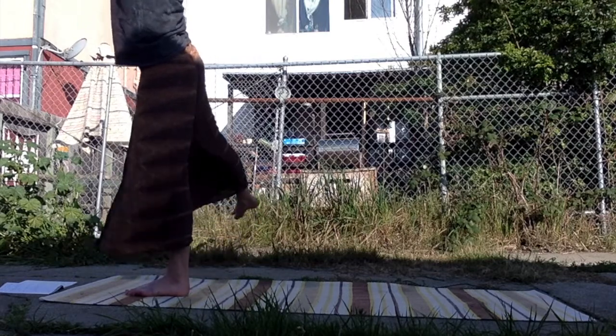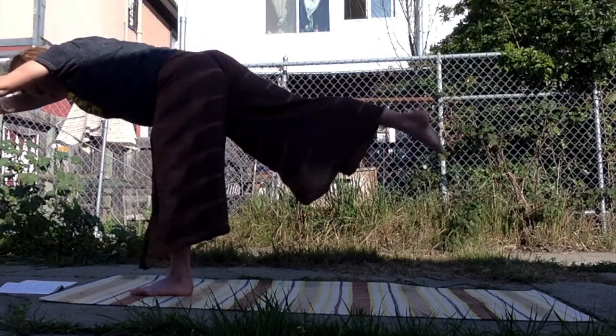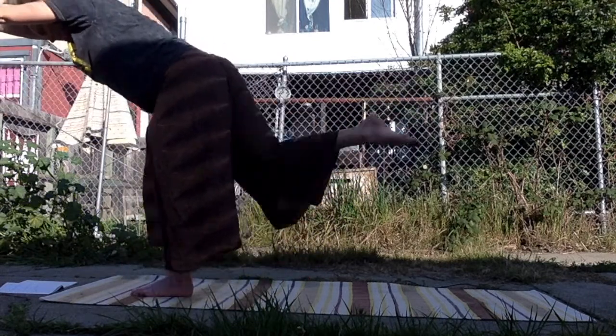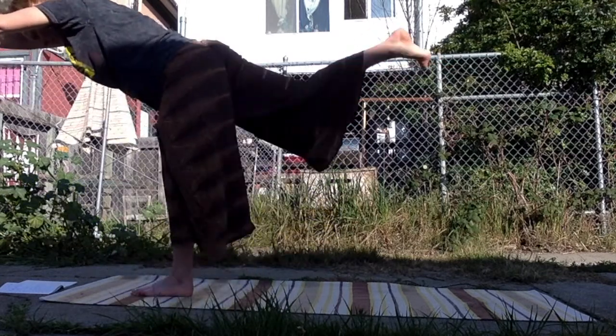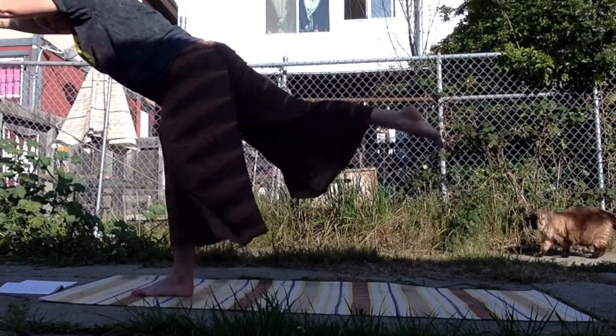So you inhale, float the right leg out. Exhale, find warrior 3. Biceps to ears. Inhale, you curtsy. The right knee to the outside of the left ankle. Exhale, warrior 3. Find that 4 more times. One more.